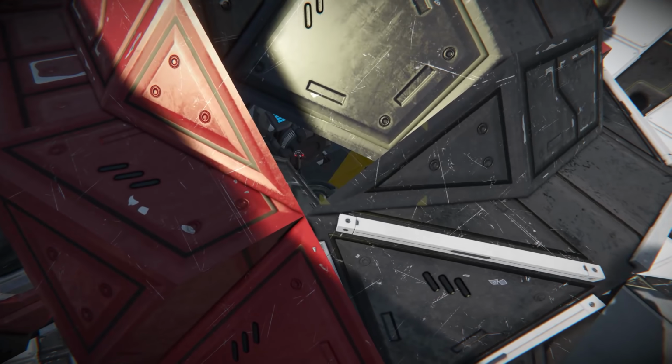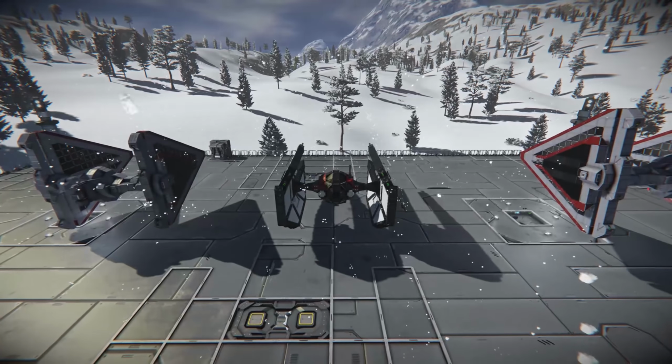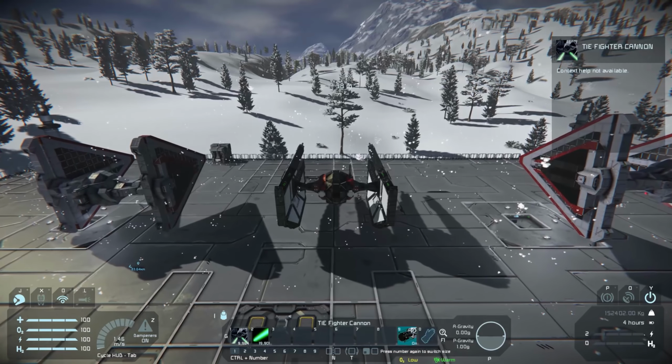There we go. Can I get in there? There we go. Nice. Right. We're in control of the Interceptor. Now this thing, I'm not sure why, it might be because of the rotors on board.